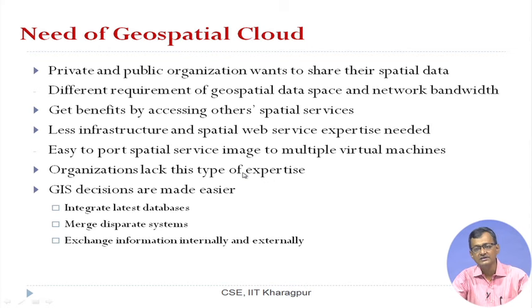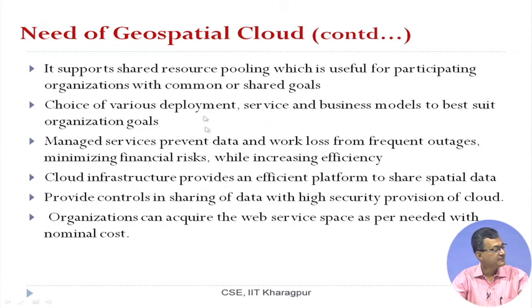Sometimes organizations who are more specialized in spatial data lack expertise in maintaining the infrastructure, and GIS and SDIs are used ubiquitously in various government, semi-government and private settings. A spatial cloud or geospatial cloud will support shared resource pooling, useful for participating organizations with a common shared goal. As we discussed a couple of slides back, the requirement may be bumpy, meaning I need to scale up and scale down my resources. So shared resource pooling can be there, and a choice of various deployment, service and business models to best suit an organization's requirement. Managed service prevents data and work loss from frequent outages.